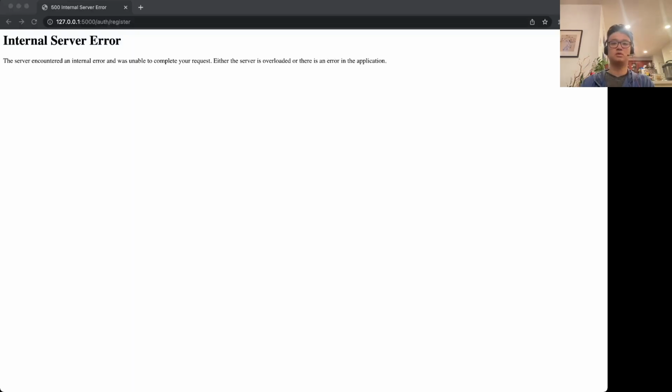Debug equals, well, I want to do it from the CLI. Can I run it like this? Flask run debug. What? Oh my god, what the heck? What is wrong with this?